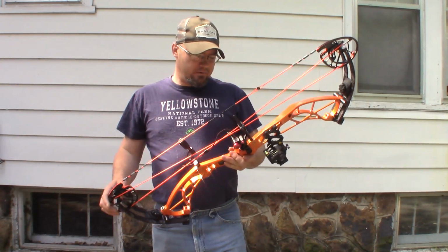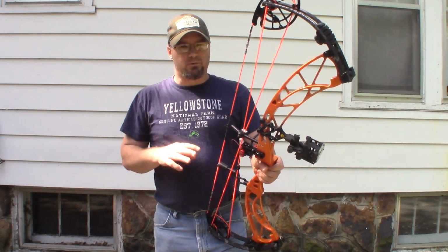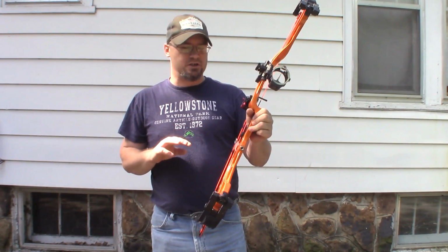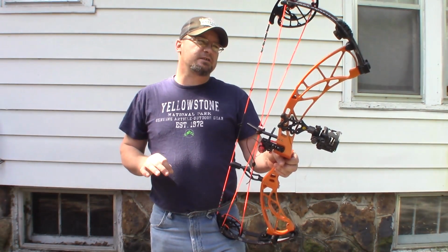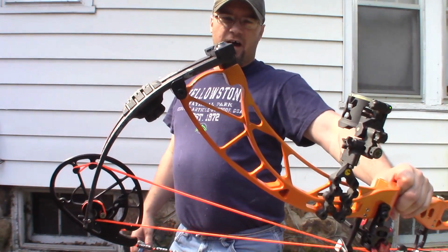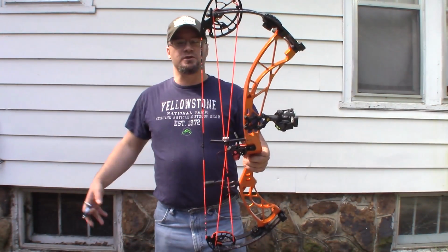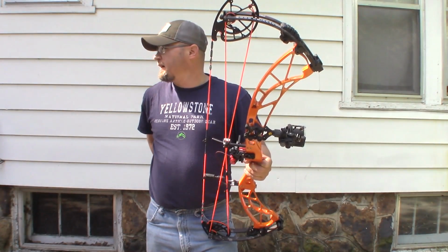The grip on this bow is really, really good, really comfortable, settles into your hand. You don't have to readjust or anything like that. Draw cycle is good. It is really nice and smooth. Back wall is super solid with this thing. I've got it set at 70 pounds. You can see I've got it completely maxed out. So we have it set at 70 pounds for this shoot, and you'll see I don't have any kind of struggle with this.